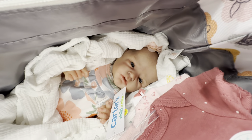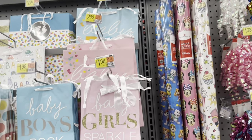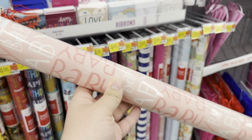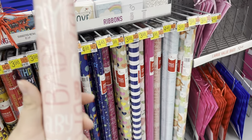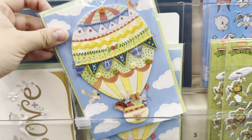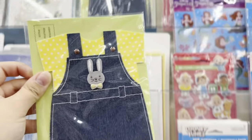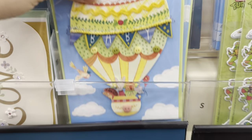Now let's go get a gift bag and some tissue paper to wrap up the cute baby gifts. And there she is just chilling. We were looking at the gift bags and we found one that says 'baby girl sparkle'. I looked at the other bags they have here but then I thought I'm gonna do a cute little baby in a basket presentation for her, so we grabbed this wrapping paper that says 'baby' all over it and pink. I'll do another video later putting this little presentation together. Another idea - we could do a cute card. My mom really likes this one, I hadn't even seen it until she pointed it out, but I also really like this one. Let me know in the comments which one you would choose, but I think we may choose this one.